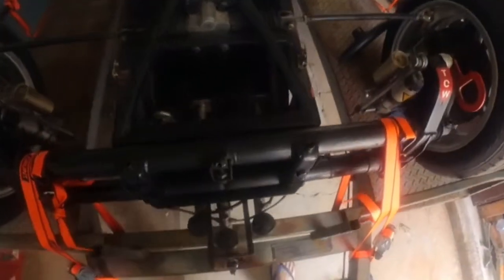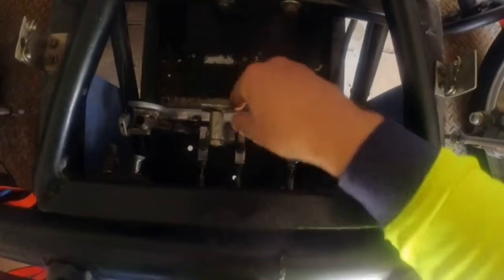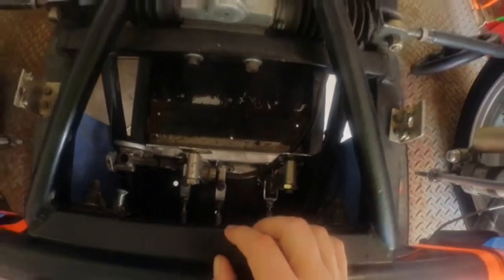Okay, so we've got the car back from having the pedals adjusted. As you can see, this plate here used to be hard up to there. It's been moved back. We also had to replace the cable tie. We've made these push rods adjustable, so now we've got a little bit of play where we can adjust it to make it perfectly how we want. So that was all good.